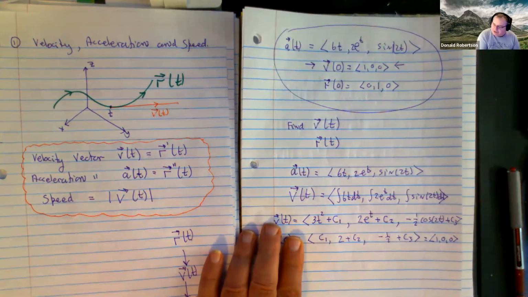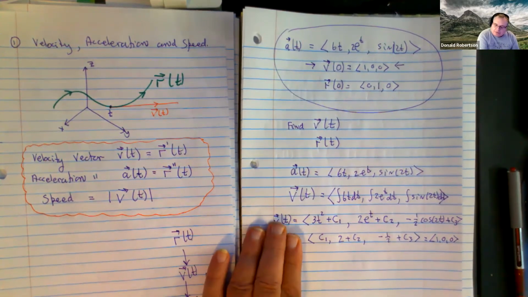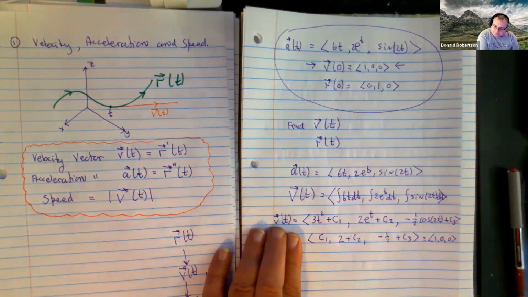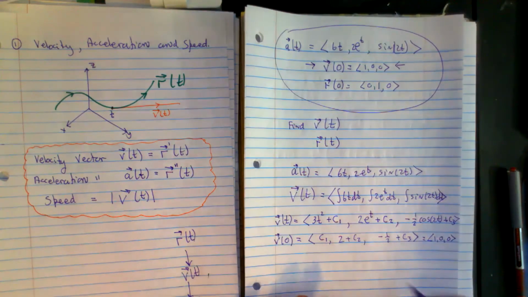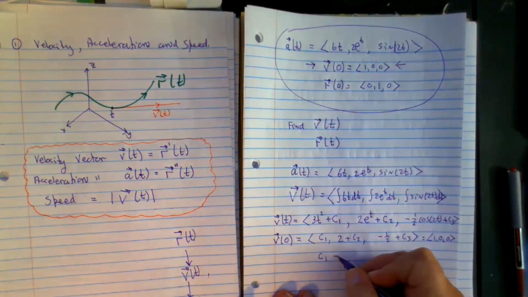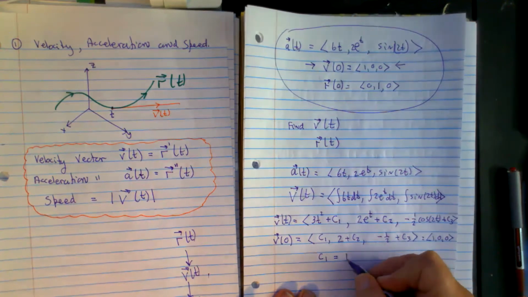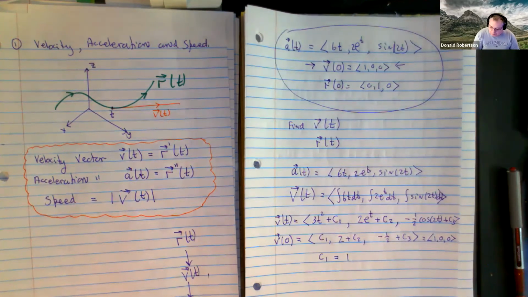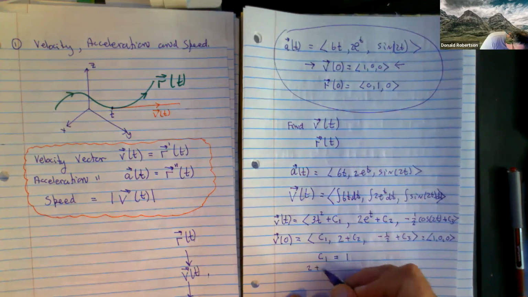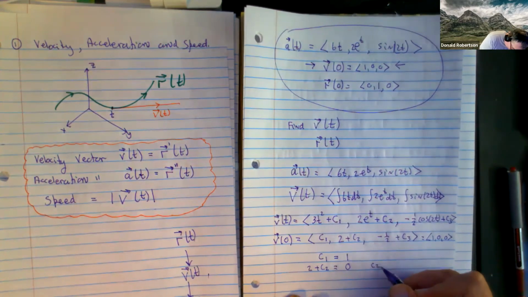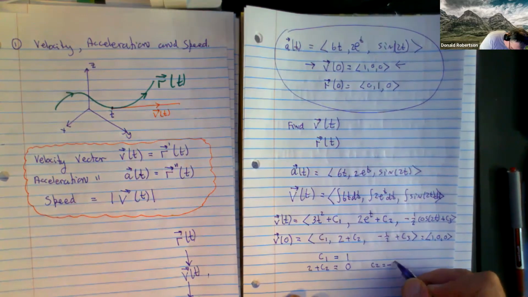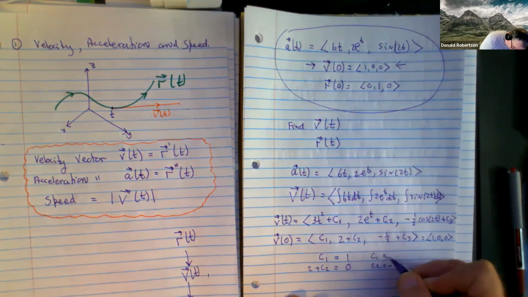How am I going to find, say, C1 then? Plug in whatever numbers work to create the i, j, k desires. Right. The x component, the i's, tell me that C1 has to be 1. If we do the second one, that has to be 0, which means C2 has to be what? Negative 2. We know that C1 has to be 1.